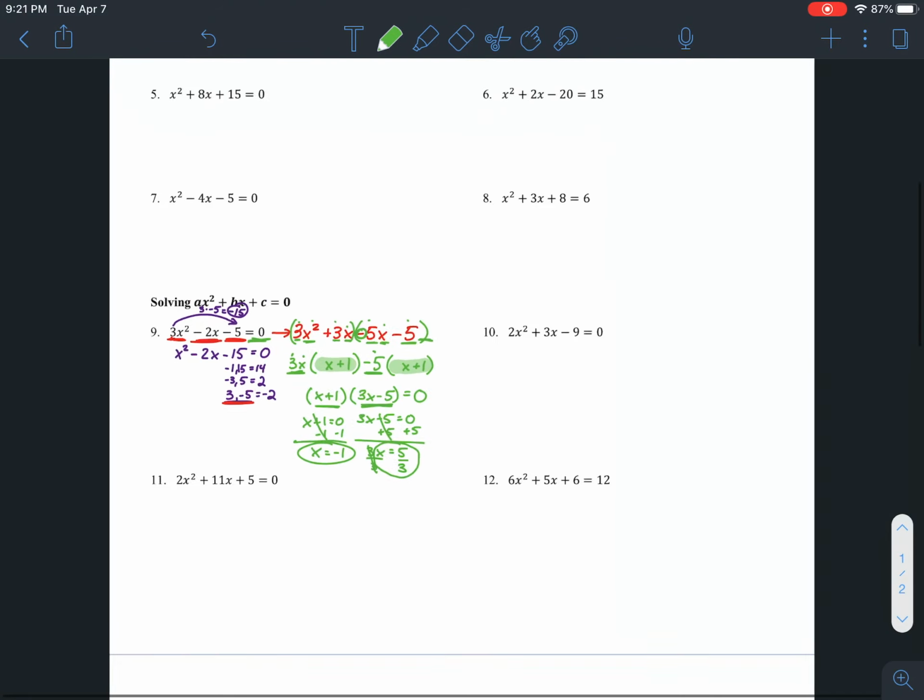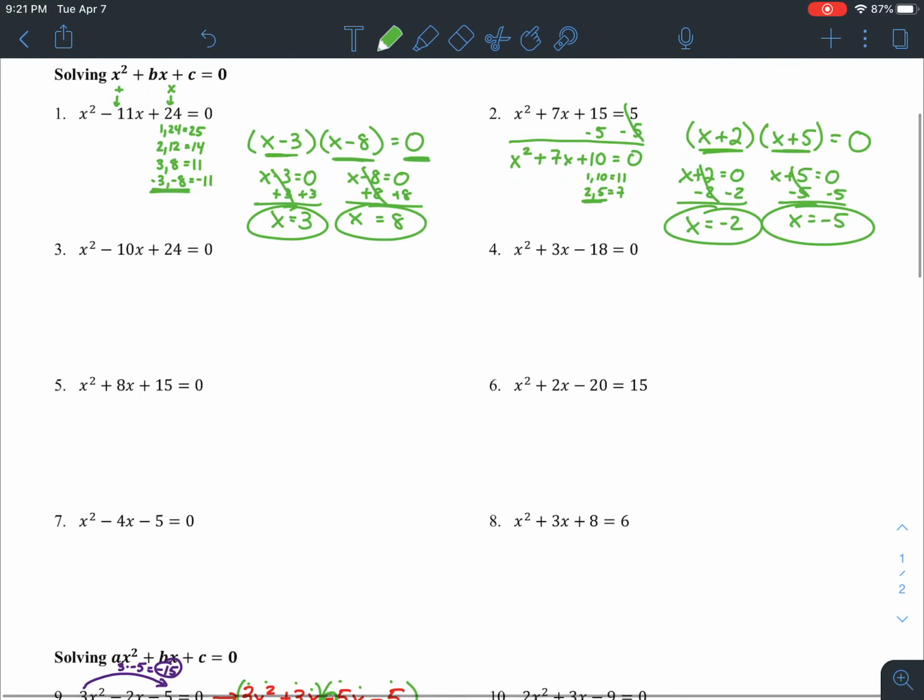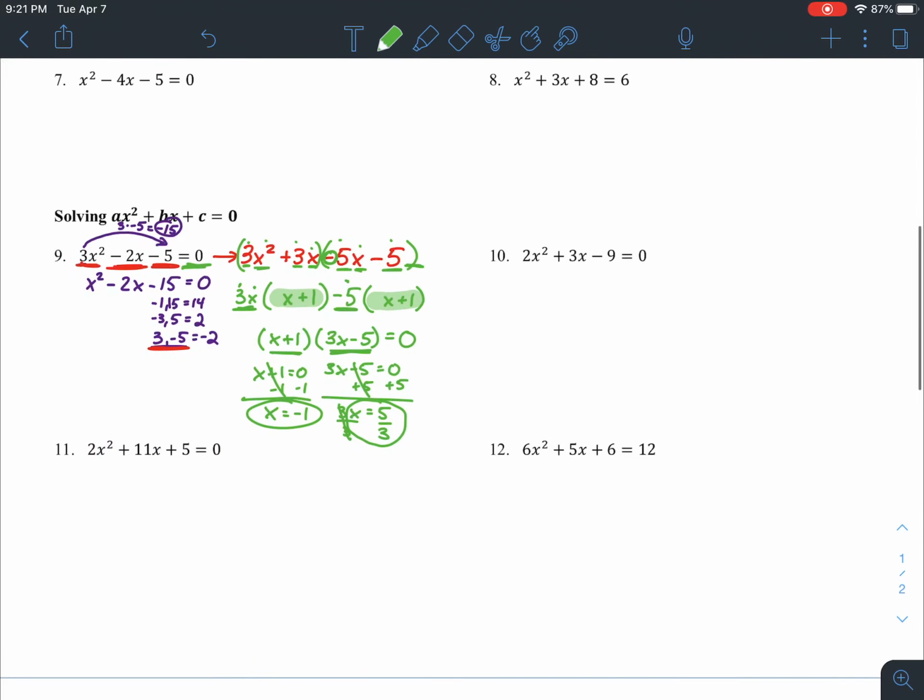Okay, so again, you've got a couple problems up above, 3 through 8 for practice, and then a couple more down below, 10 through 12. And you can always look through the examples that were already done, go back and watch other videos, stuff like that. Remember, again, just for 12, you want to make sure you move that 12 back over to the other side so that it ends up equaling 0.